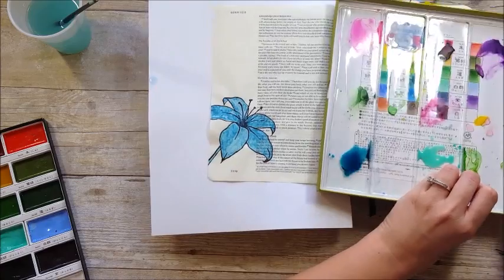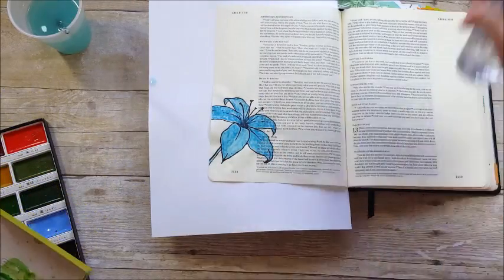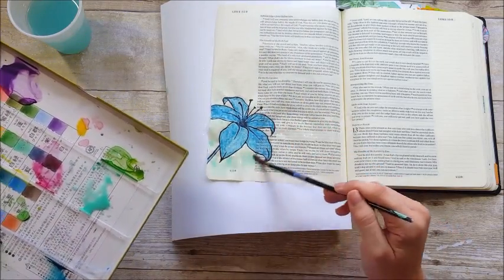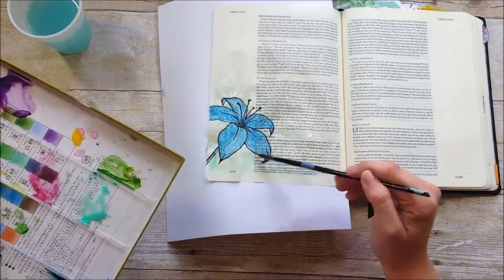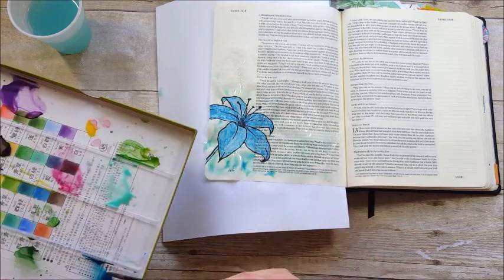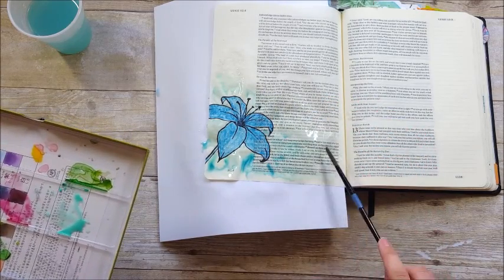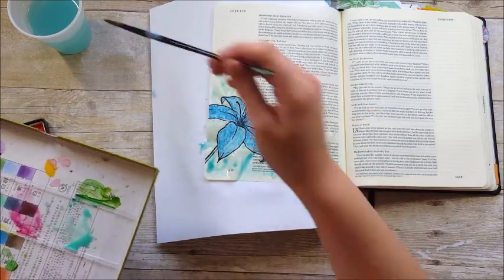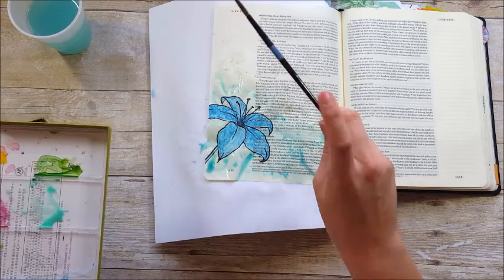You're going to see a technique I do pretty often for my background — it's a little scary at first. I am going to soak this page with a spray bottle and then drop in the watercolors. The Bible survives all that water; I make sure everything is 100% dry before I shut my Bible so I don't have to worry about any mildew. The page does crinkle, but once it's been closed for a little while about 90–95% of that gets straightened out. I'm just dropping those different colors in — I'm not wanting a perfect wash in the back, so splotchy is okay, and because I have that masking fluid down, it is resisting the watercolor.